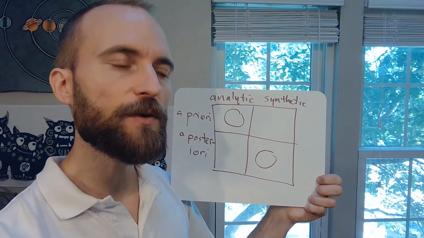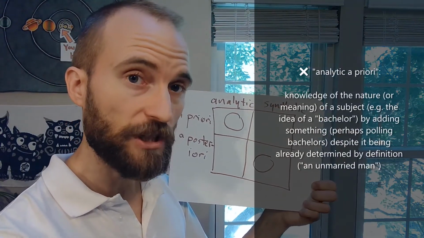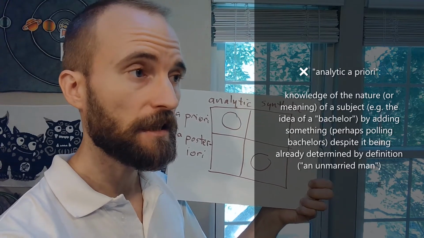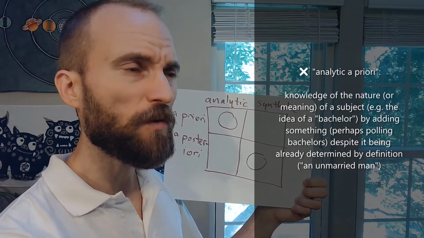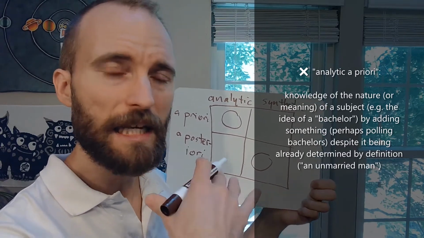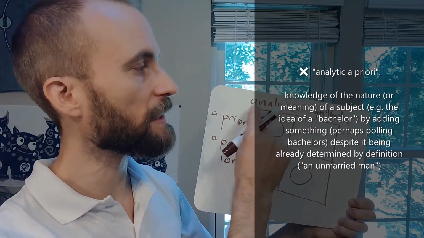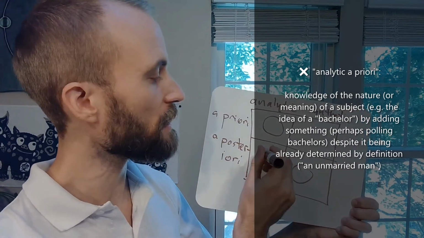So I have to experience something in order to accumulate that knowledge, in order to get that knowledge in the first place. But the knowledge was already somehow inherent to it to begin with, like through definition. It makes no sense. There would be no requirement for me to experience it if it were analytic in the first place. So this is nonsense.